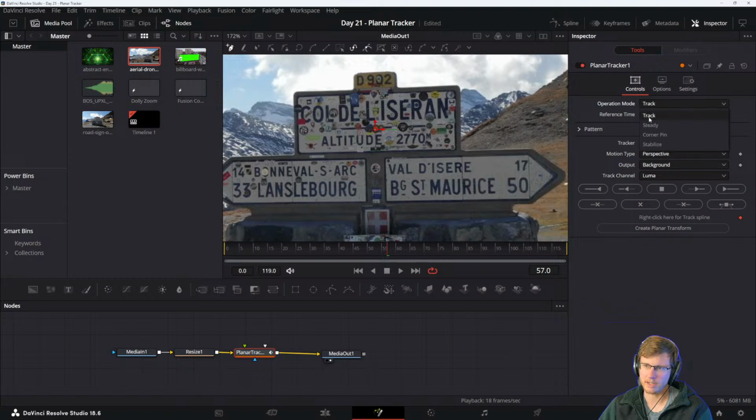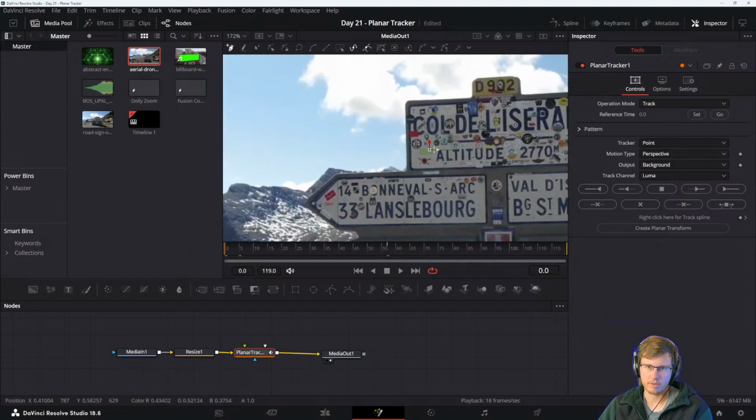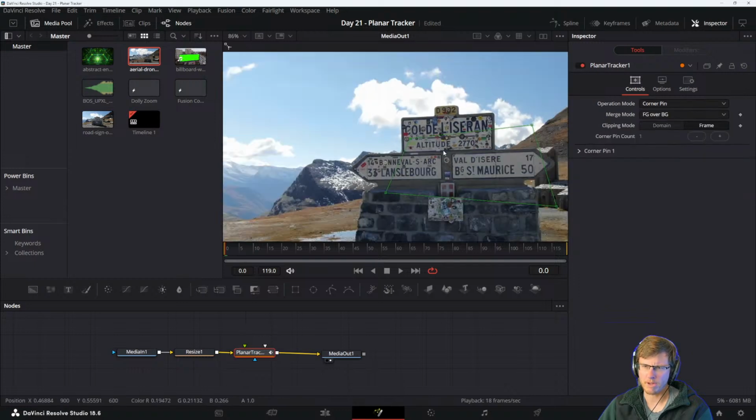We're going to track and set it. Go to 0, set the track for here. No, I feel like I want to do corner pin.